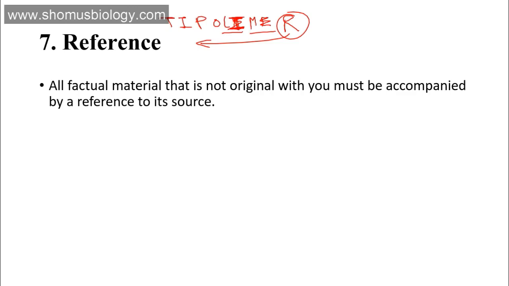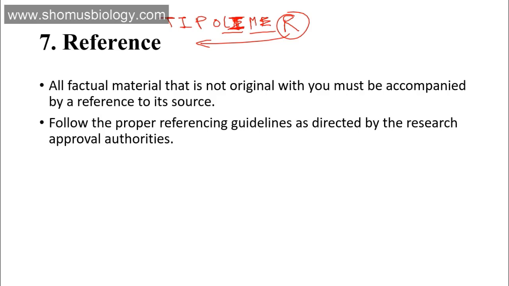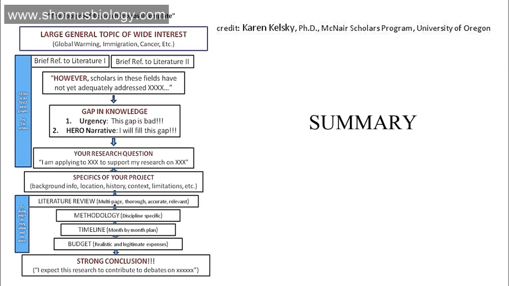I'll teach you about all the different major types of referencing in this series of videos, but you need to put this here at the end of your work. Follow the proper referencing guidelines as directed by the research approval authorities, otherwise your research grant may not be approved. And here comes the summary of all the process.